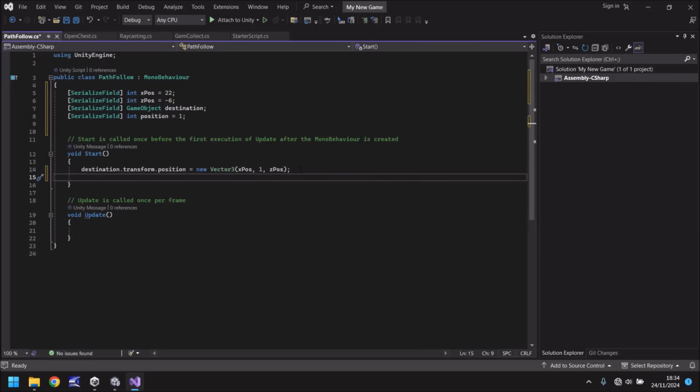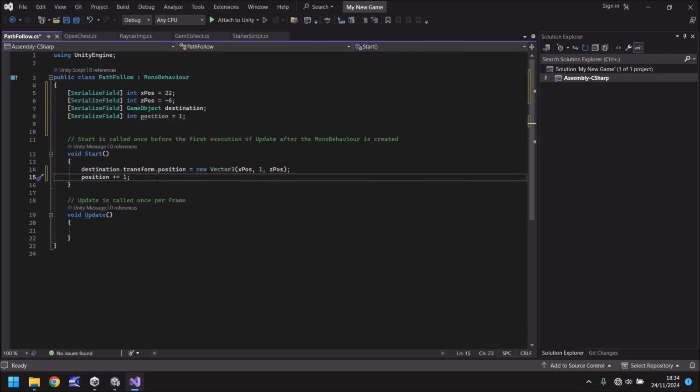And that means that the position should be changed to 2. So this is position 1. So we can say position plus equals 1, semicolon. If I can spell position right. So next thing we need to do is create a coroutine. And the coroutine is going to be the next location.